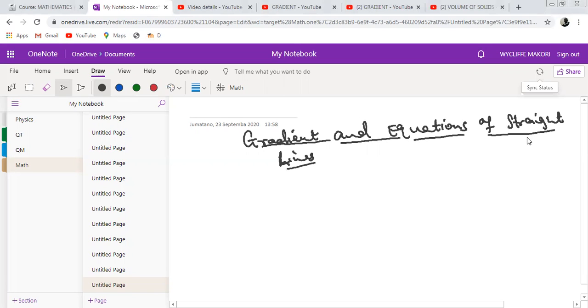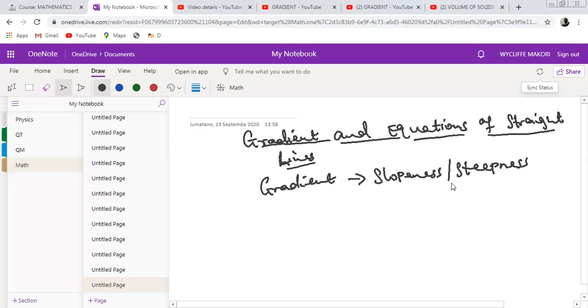So in this particular Zoom session, I want to take an opportunity and maybe revise on the gradient part, which I've done through the videos. And then we connect now with the equation of a straight line, which should be now the focus of this particular lesson. Gradient, it is normally referred as the slopeness. It can be the slopeness or steepness of a line.